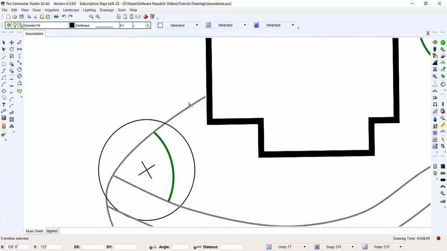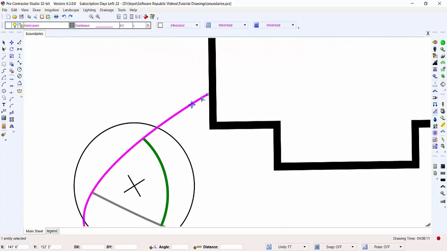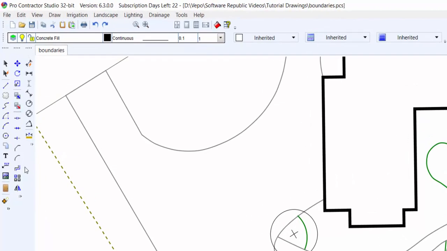If they do not, select an entity, click on an endpoint, and move the endpoint to intersect with another entity. While moving an endpoint, you can press and hold down the space bar on the keyboard to snap onto a line, circle, or arc to make sure they intersect. Click one time with the left mouse button to move the endpoint to the new location. Click on the Boundary command from the toolbar icon.